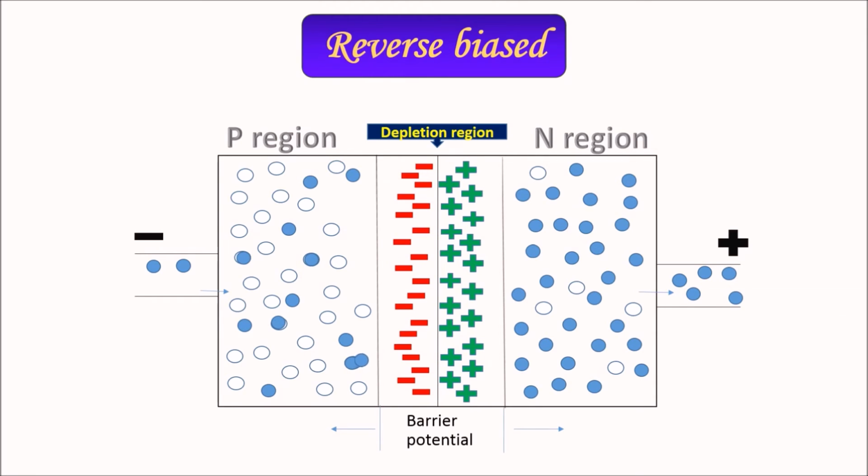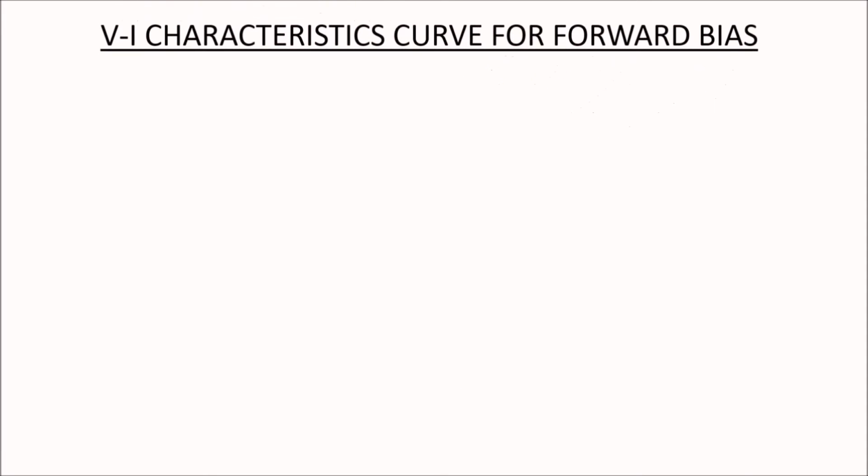The voltage source connections are negative to the P material and positive to the N material. This condition prevents current through the diode. Current flow is negligible. Small amounts of free minority electrons in the P region are pushed towards the P-N junction by the negative bias voltage. When forward bias voltage is applied, there is a current called the forward current, IF.